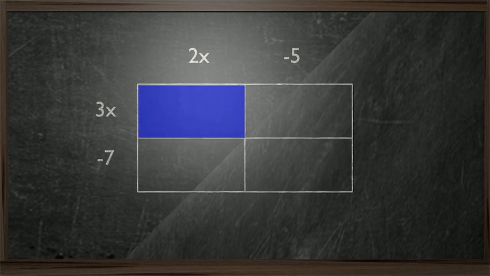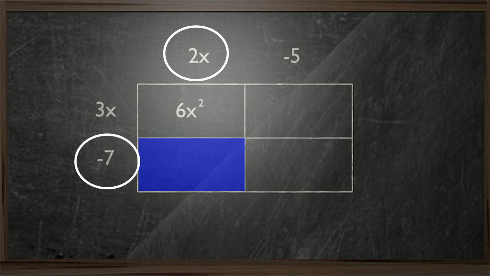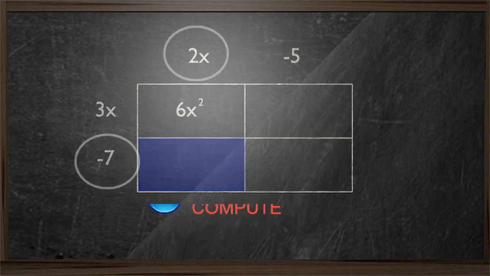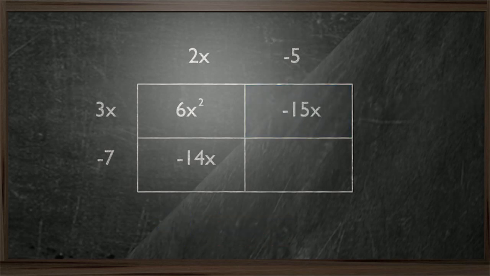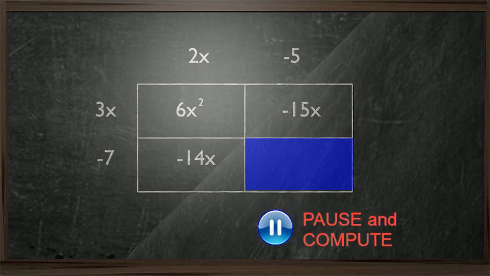So this first rectangle, 2x by 3x, has area 6x squared. This next rectangle is a little weird because it seems it has a width of 2x and a height of negative 7. Well, without worrying about what a height of negative 7 means, we can still conclude that the area of this rectangle is the product of width and height, 2x by negative 7, which will be negative 14x. And we have a similar situation with this rectangle, the width is negative 5, the height is 3x, but if we multiply width by height, we get an area of minus 15x. And similarly, we can calculate the area of this last rectangle. Width negative 5 by height negative 7 gives us area 35.